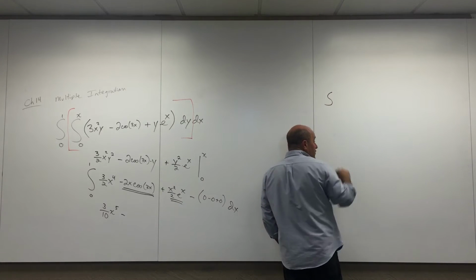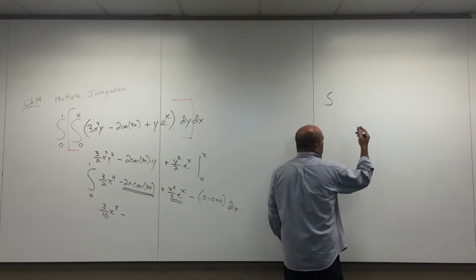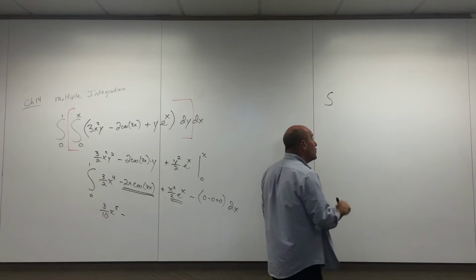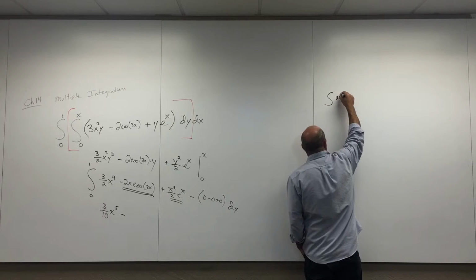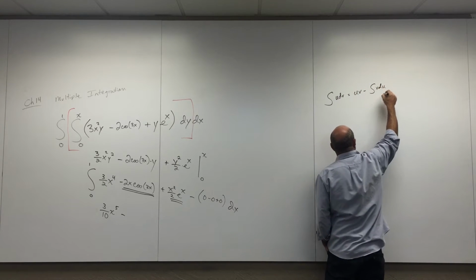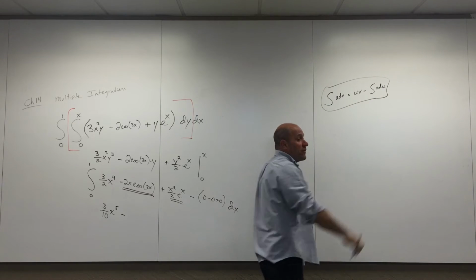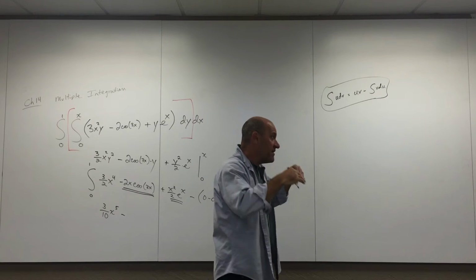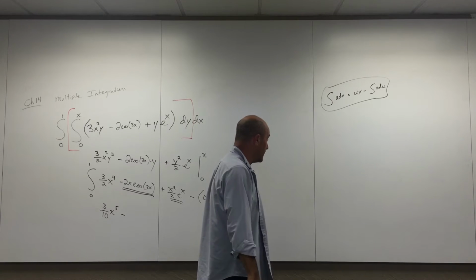I'm going to remind you how to do integration by parts. By the way, the integration by parts formula back from Chapter 8 in Cal 2 was the integral of u dv is uv minus the integral of v du. So that's integration by parts. But for certain situations, there's a shortcut tabular method for this.